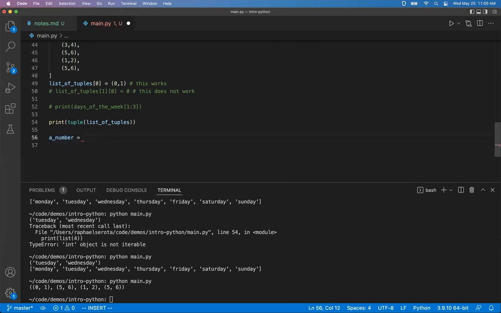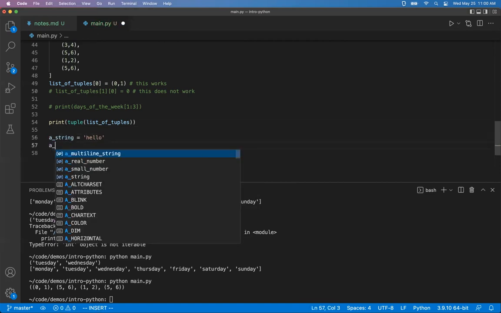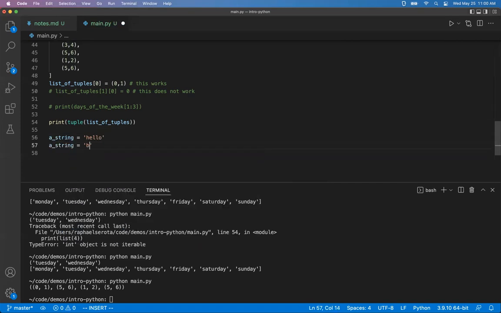Similarly with strings, if I say a string equals hello, then I say a string equals bye, I have not modified this string at all. I've just replaced it with a different string entirely.